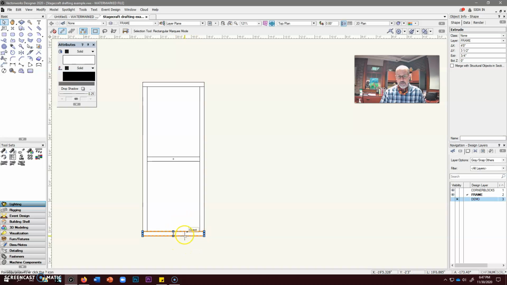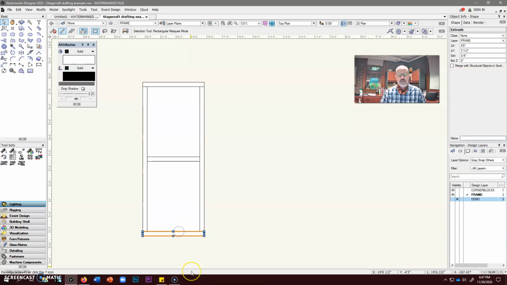nothing really much changed here, but there is another object here. Oops. Control Z. Control Z is my friend, right? I can always undo what I just did. If I want to move this object, I hover over it until that plus sign appears. And you'll see that I've got 2 of those bad boys there.